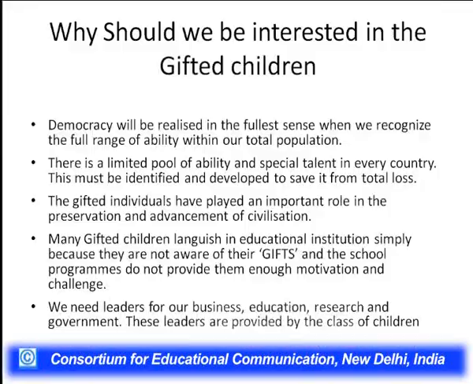Why should we be interested in the gifted children? It is not only justified, rather it is important, because if we talk about democracy, we are living in a democratic world. So democracy will be realized in the fullest sense when we recognize the full range of ability within our total population. There is a limited pool of ability and special talent in every country. This must be identified and developed to save it from total loss.